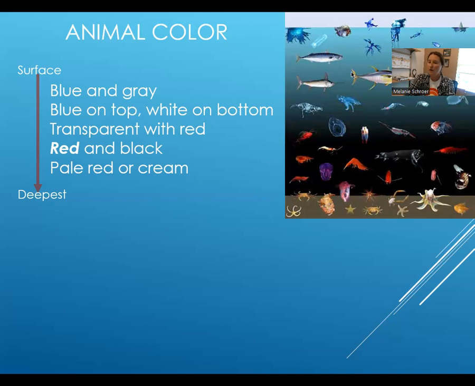Now, more towards the middle of the water column here, we can see that fish are for the most part bluish on the top, and they're kind of silvery on the bottom. And so what's going on with that? Well, these guys are vulnerable to predators both from above as well as from below.